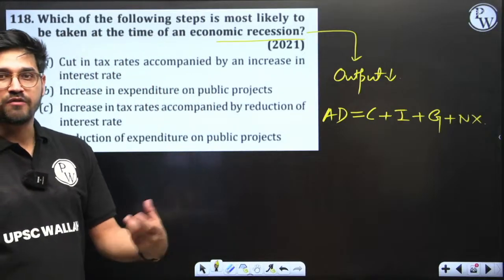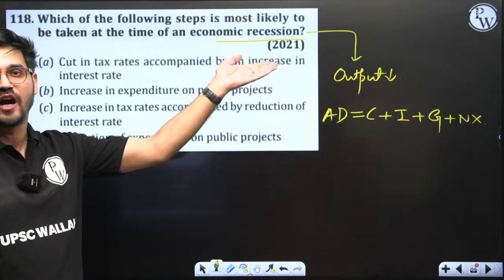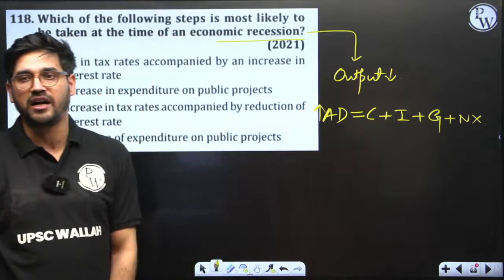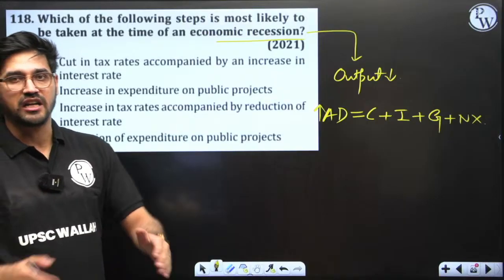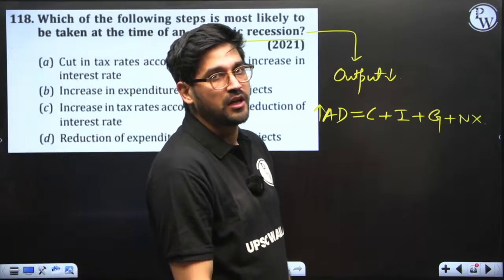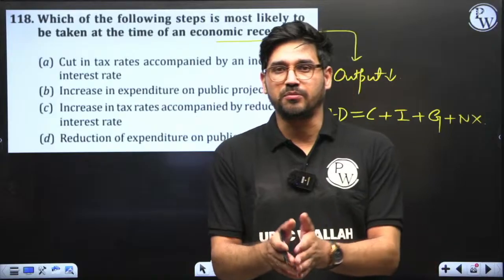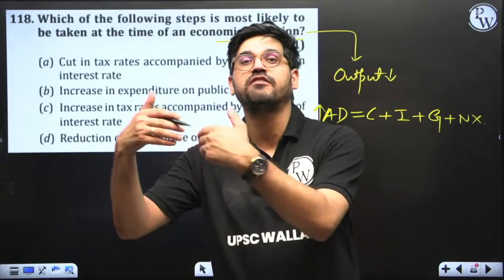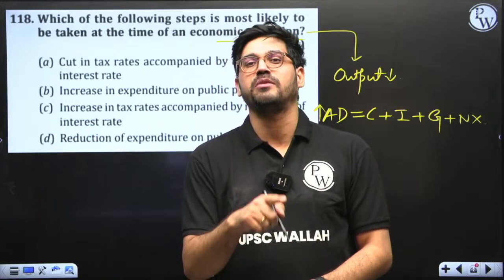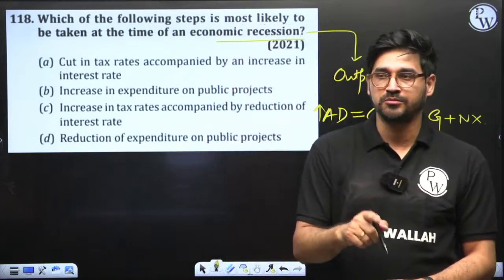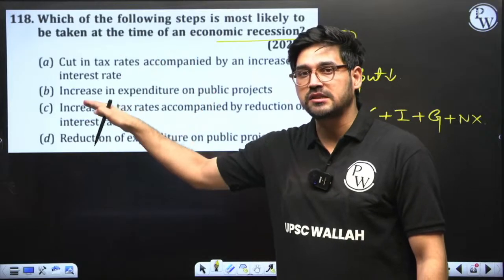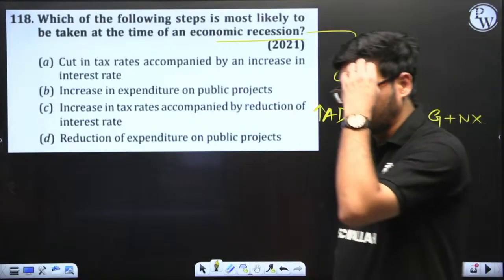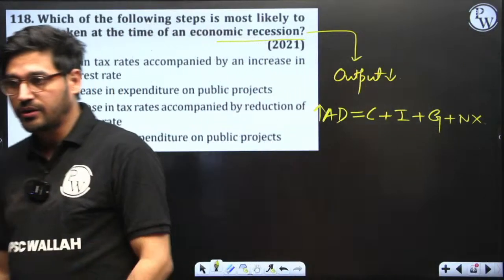So in times of a recession, you want to increase the output. How will you increase the output? You will first raise the aggregate demand, and through this aggregate demand, there will be some amount of trickle down which will happen. You will create new output, in the process giving people employment, putting money into the hands of people so that they will demand further more things, putting this economy back into what is called a virtuous cycle. Now, which of these essentially will have an impact in terms of increasing the aggregate demand? This is what you have to figure out.